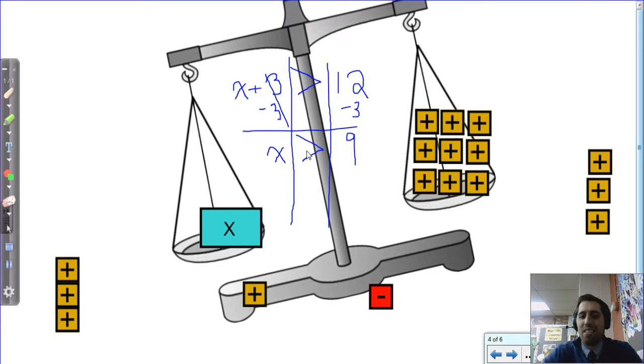That makes sense. So a simpler idea of what we could say is, if x plus 3 is greater than 12, then I know that what's in that x box has to be greater than 9. It's heavier than 9. So if this is heavier than 9, then when I add 3 to both sides, this left side would be heavier than 12. That makes sense. So I just wanted you to see that.